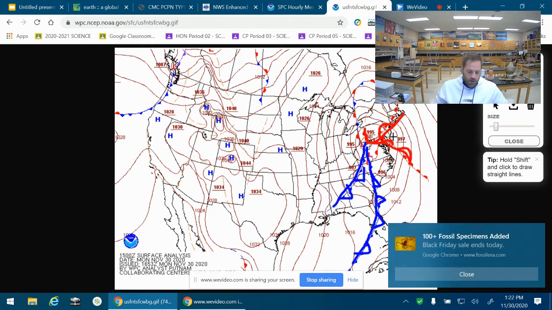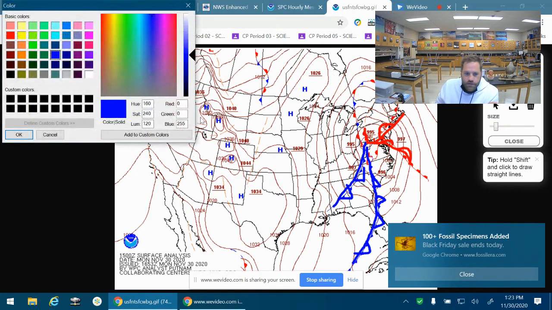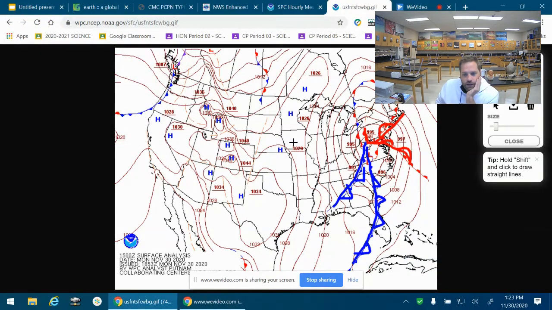Five main air masses, but we're usually only concerned in basic earth science with, is the air mass dry or humid, or is it cold or warm? So the piece here that I wanted to connect with a real world application, and we'll get into some more detail too, is there's an air mass here that's cold and dry. Yes, it's sloppy. It's a double cold front because here it's not really as humid and warm as it is here, but it's still different. So that's why they have the double cold front.